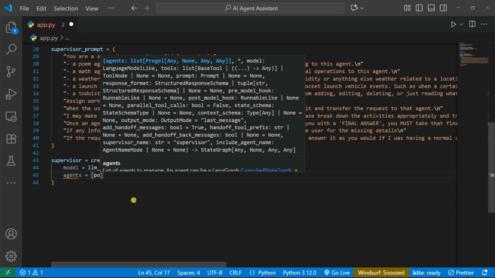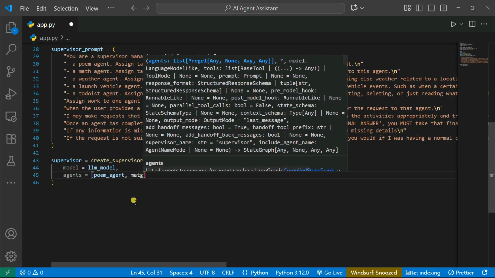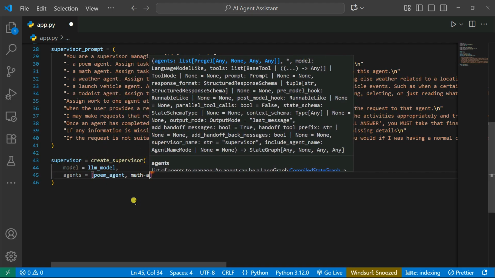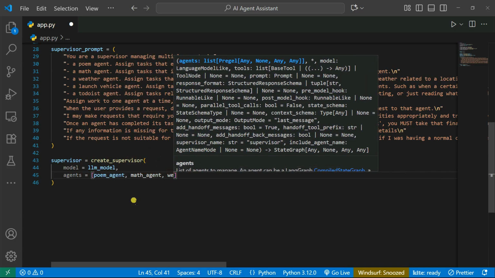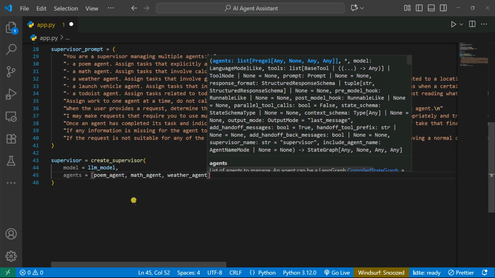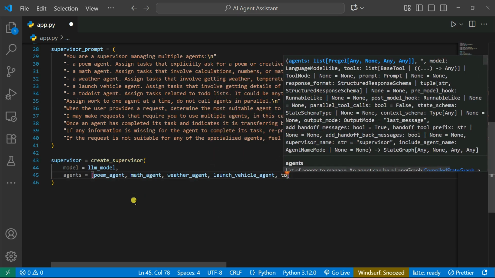The agents are our poem agent, the math agent, the weather agent, the launch vehicle agent, and the to-do list agent.